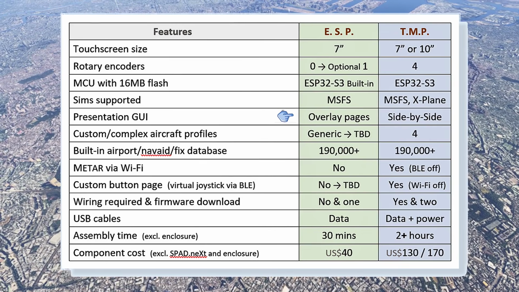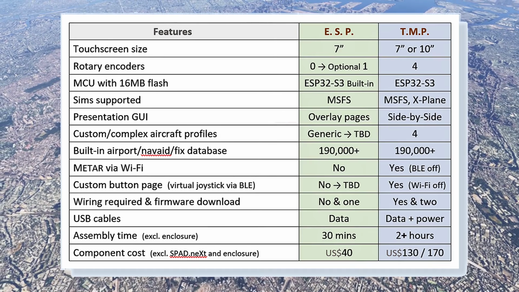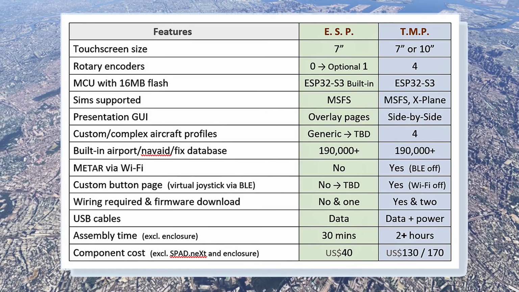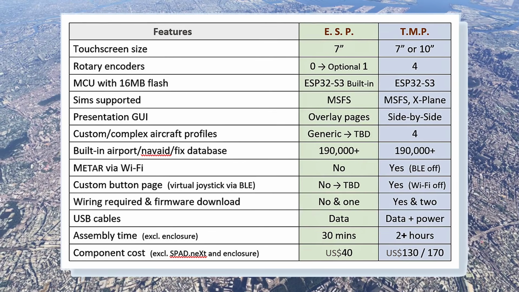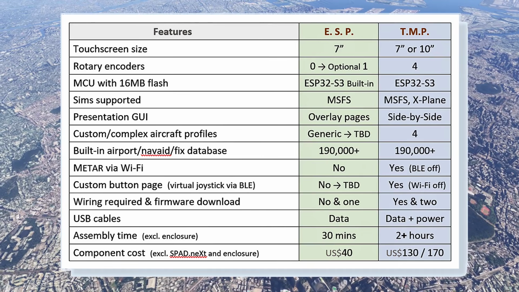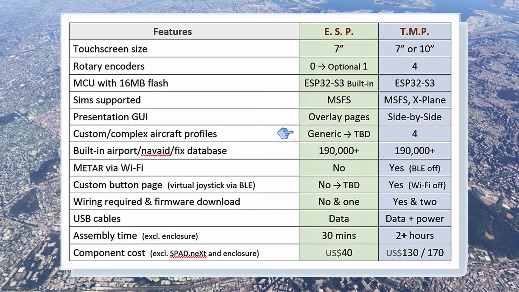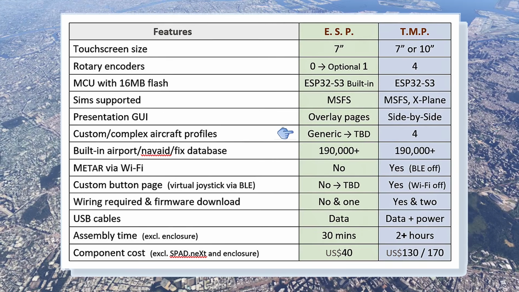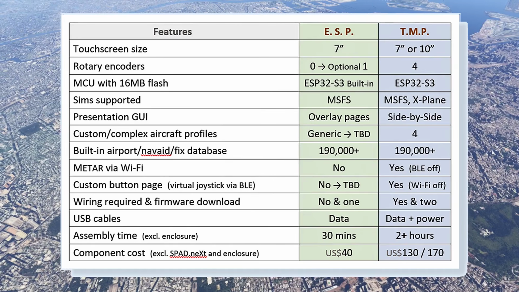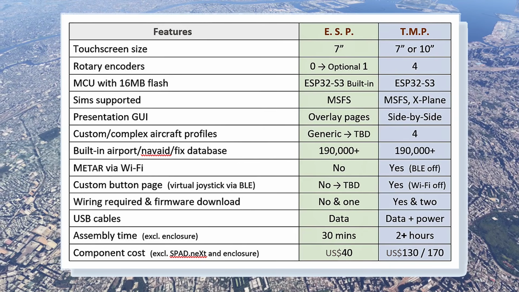The user interface. Here the ESP is centered around the situation page, as you have seen from the demo. Then you open up the other pages on top of the base page. While the TMP does have a full screen situation page as well, it can also display a combination of two half-screen pages at one time. The ESP as a start only works with some generic Microsoft Flight Sim aircraft, while the TMP has customized pages for aircraft such as the FlyByWire and the PMDG. I have planned to see how to make the design user configurable in order to support customization.